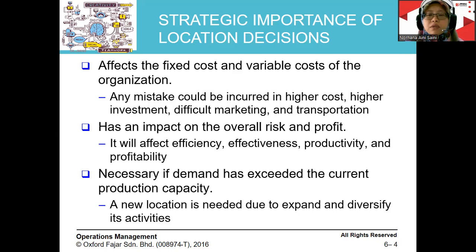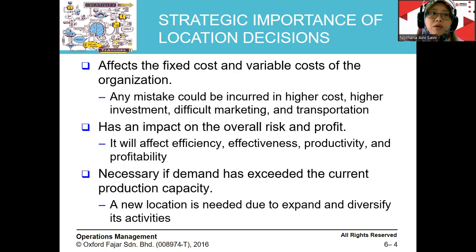If your location is very far, in a rural area or something like that, it will definitely incur costs. Marketing is also more difficult, because customers find it very hard to reach your location. Number two, the second importance is the impact on overall risk and profit, because it will affect efficiency, effectiveness, productivity, and profitability. That includes the efficiency of the business itself, and the effectiveness of how you promote your product and services.